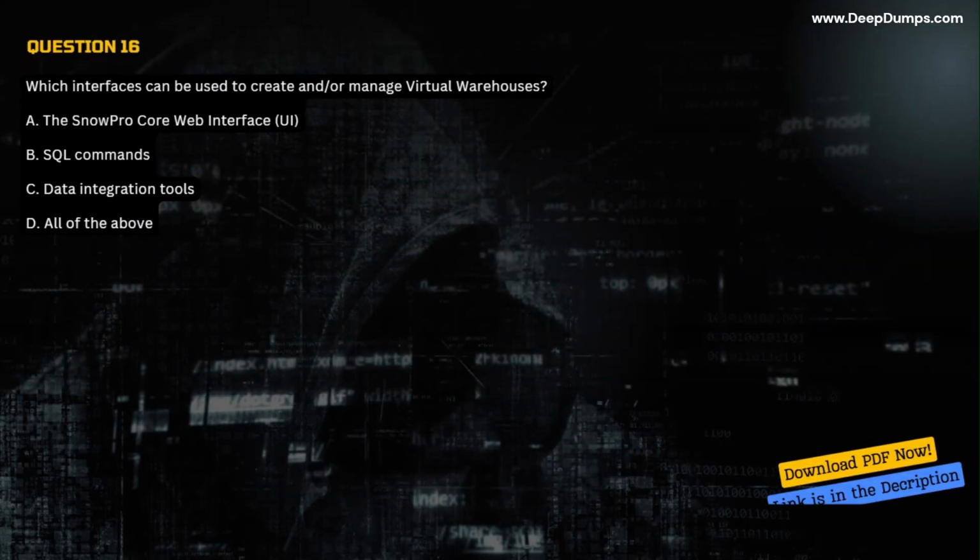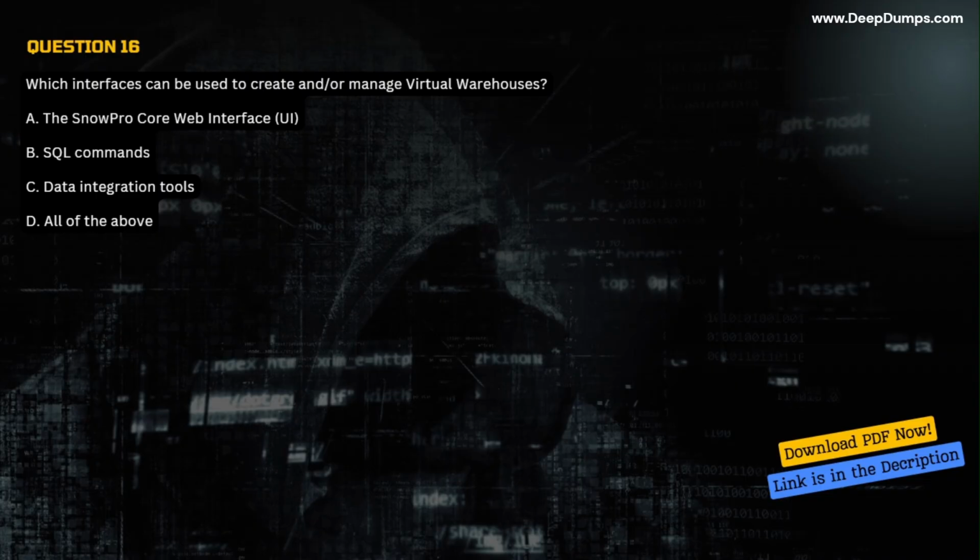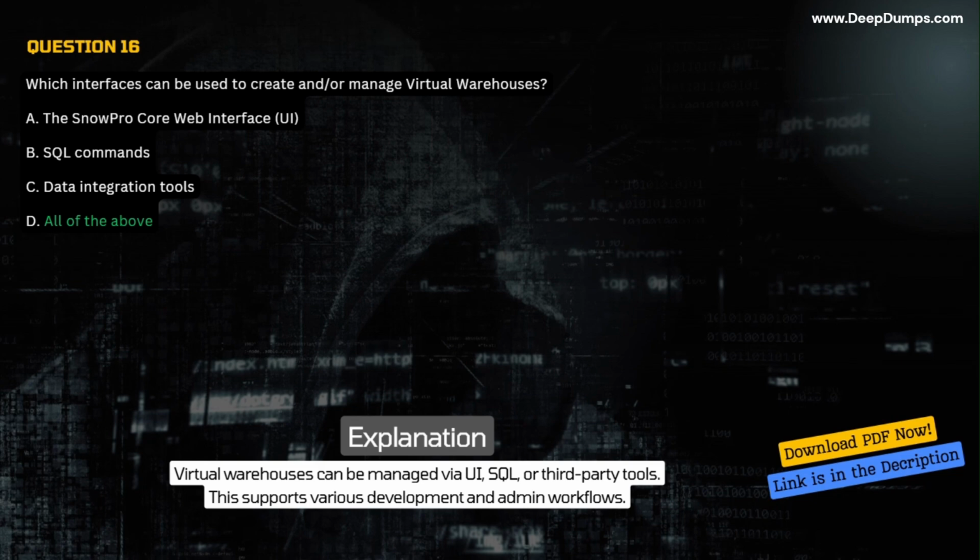Question 16. Which interfaces can be used to create and/or manage virtual warehouses? A. The Snowflake Web Interface UI. B. SQL commands. C. Data integration tools. D. All of the above. Correct answer D. All of the above. Explanation: Virtual warehouses can be managed via UI, SQL, or third-party tools. This supports various development and admin workflows.